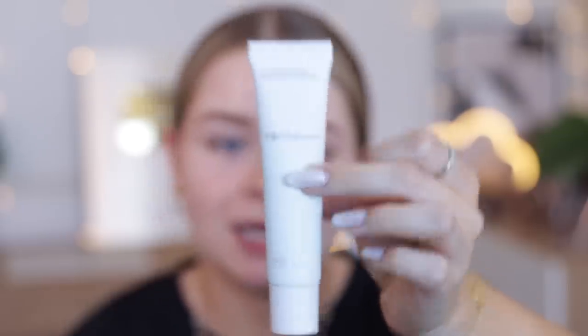This is what the packaging looks like — it's very sort of basic. Apparently this is supposed to be very similar to the blurring eye balm that they released in one of the previous drops. It looks like the exact same texture but just in a tube. I thought it was going to feel exactly the same, but actually it's not — this actually feels very nice. It's quite thick; I thought it would almost melt and turn into a liquid, but it stays relatively thick on the face. It doesn't really have a scent, which is good. When it said 'cooling' I thought it was going to be minty fresh — definitely not. Thank god for that.